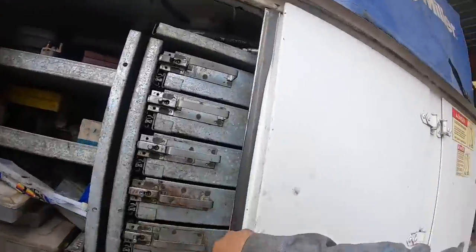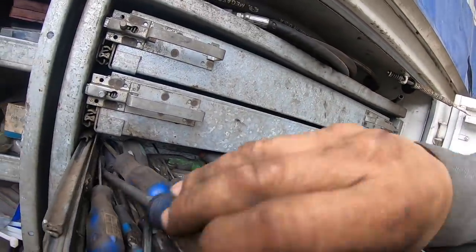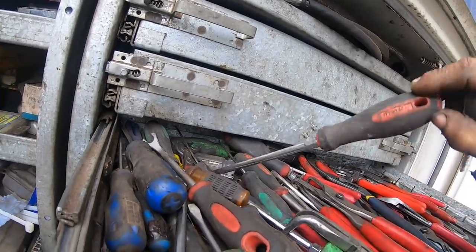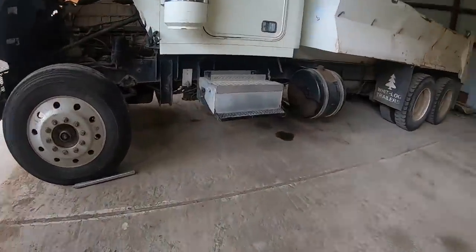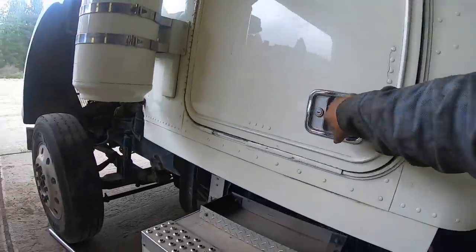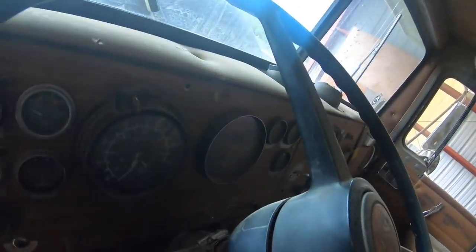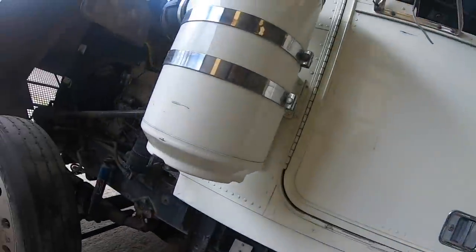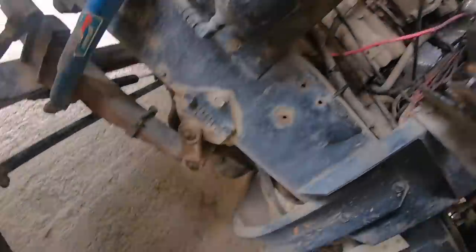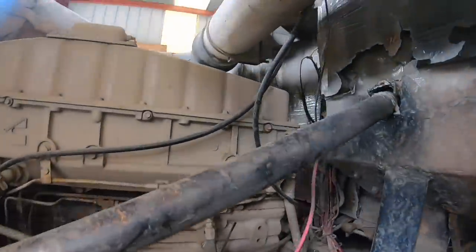And then I've got a fairly new customer, and I've done quite a bit of work for him already. He manages a pumice plant. It's actually a mine, where they mine pumice out in a place called Tia Nesta, California. He's been a really good guy with me, and I'm glad I met him, because he works about as hard as I do, and he's a go-getter. He has a bunch of his own trucks that he hauls chips from the mill when he's not managing the mine, because the mine doesn't run year-round. They only mine pumice.